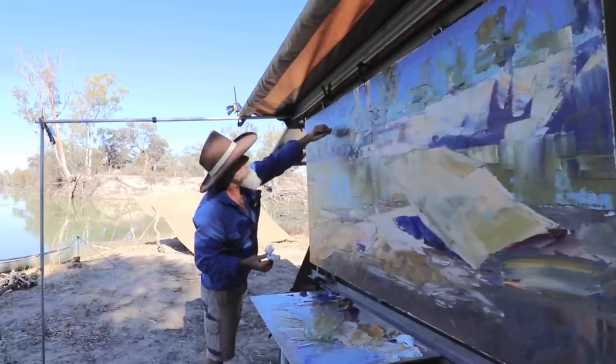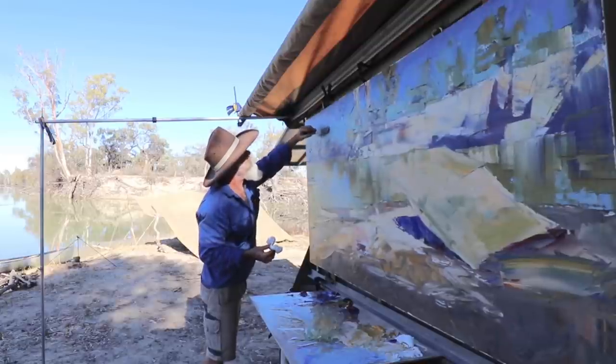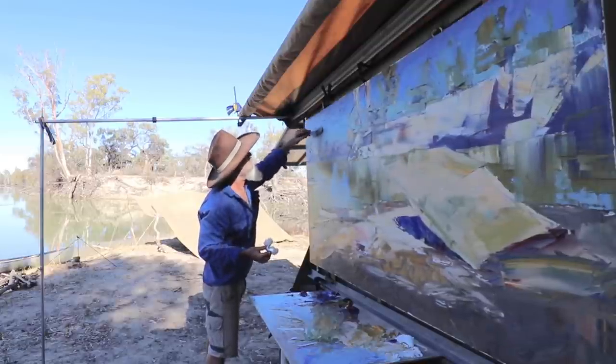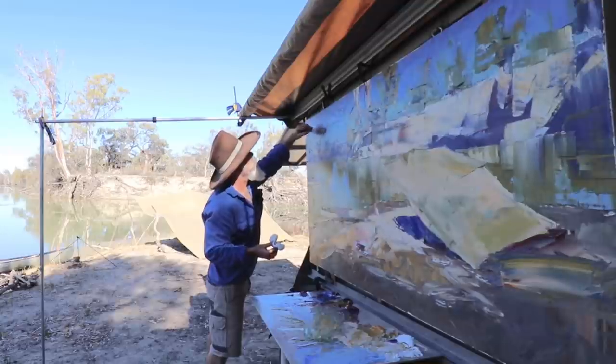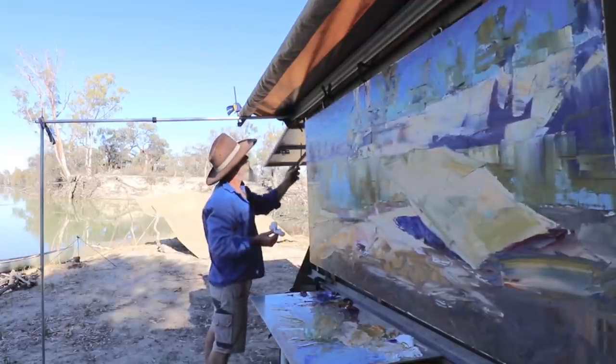Just blend those skies together a little bit more first. I've got all the different colours there, but I haven't actually blended them that much yet, so just a few little marks to bring them all together so they're convincing.